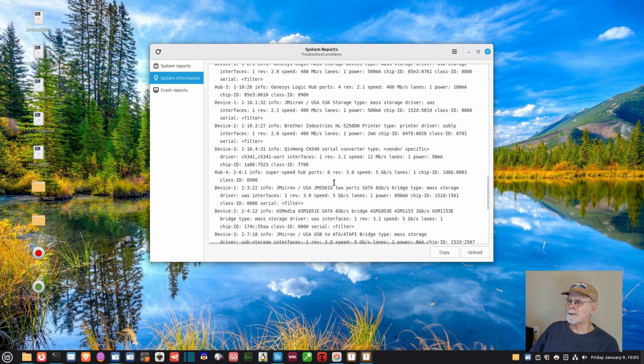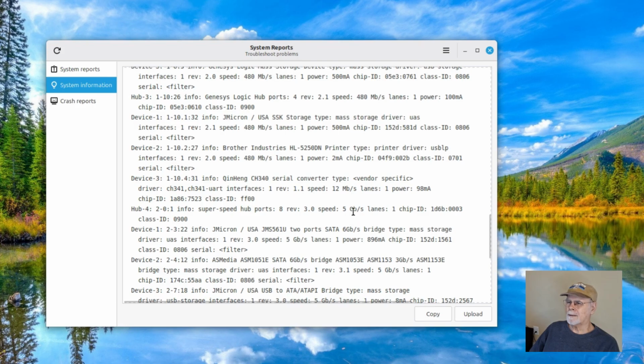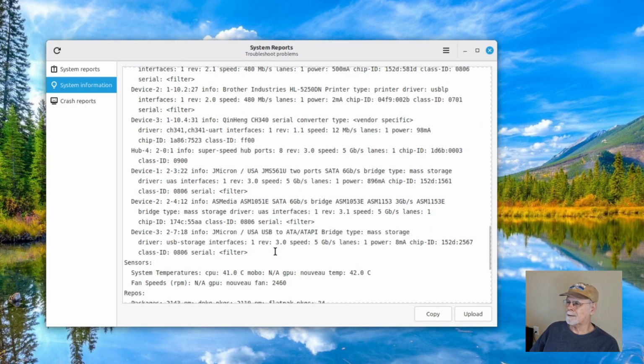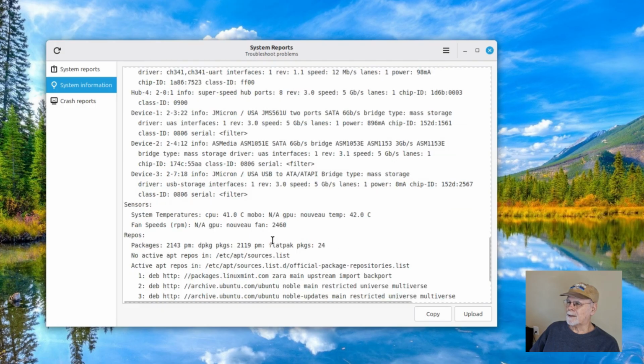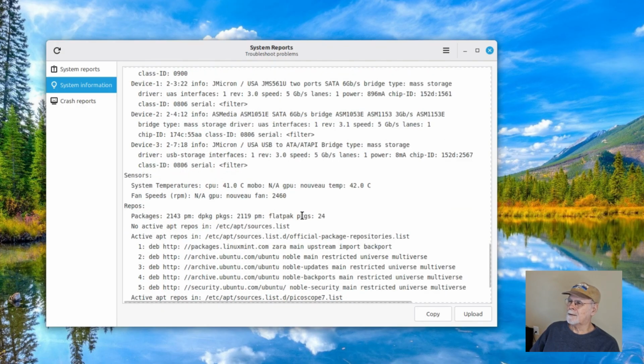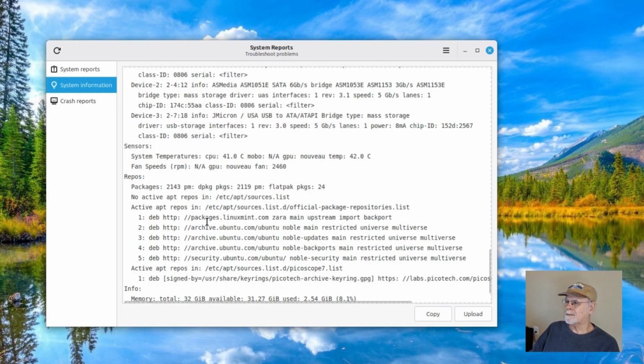Okay, hub number 4, it's a 5 gigabit lane speed, and it shows which devices are connected to that one. Then we have the sensors. It tells you the fan speed, fan RPM, all this stuff. Repos, repositories. I don't know much about that. It shows how many packages there are.